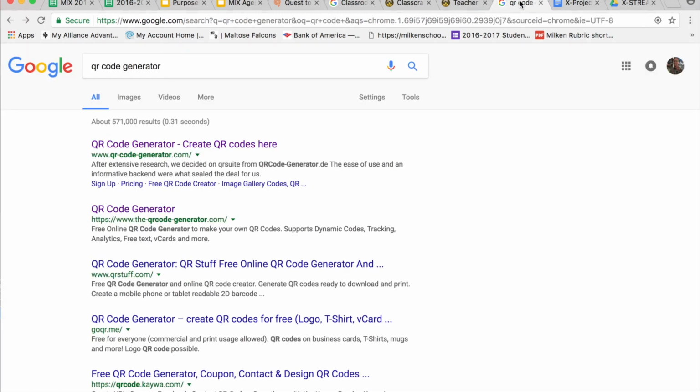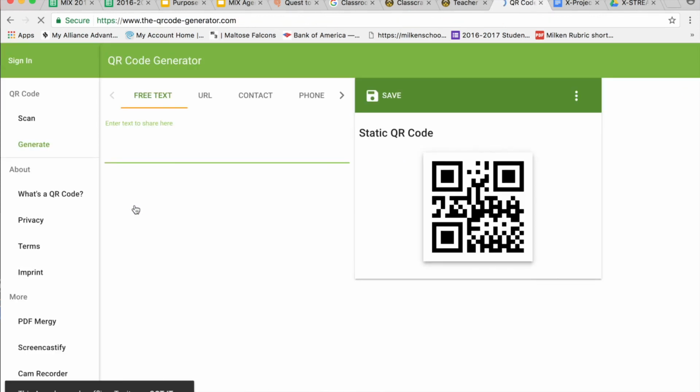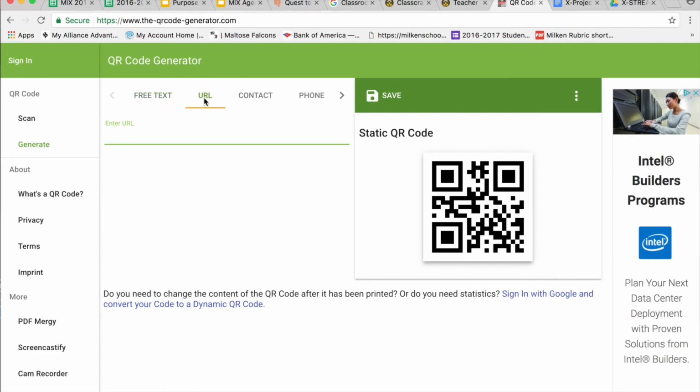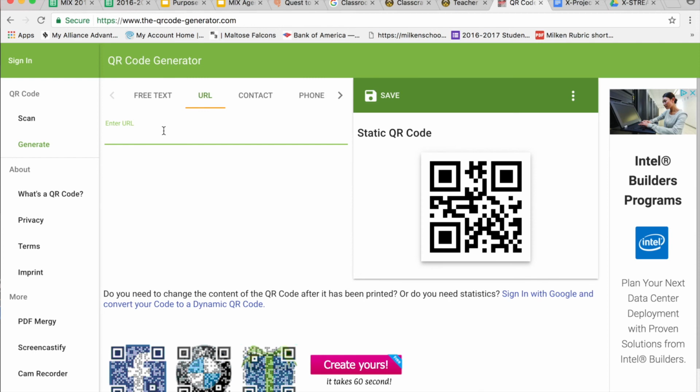So if you Google QR code generator, you're going to find a bunch of these. I actually like the second one, and I've included this as a link in Google Classroom, so you can go directly there without doing a Google search. But if you do a Google search, this is the way to do it. And you're going to choose a URL because it's a website that you're linking to.